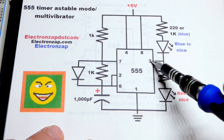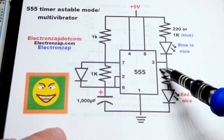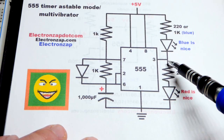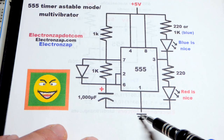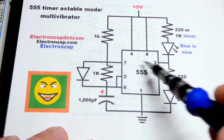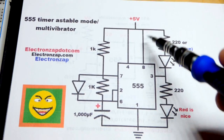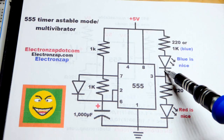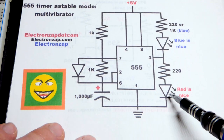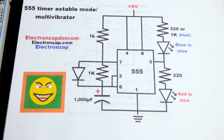While the capacitor is charging, the output is high. It's going to fall about a volt and a half short of 5 volts for most 555 timers. We have a somewhat direct connection from the power supply down to ground, so the red LED will light up. Then trigger pin 2 sets the output low and discharges the capacitor — basically a direct connection to ground — and the blue LED will light up. Blue looks a little more negative to me, and red looks more positive, so I use them as a color indication of whether the output is high or low.